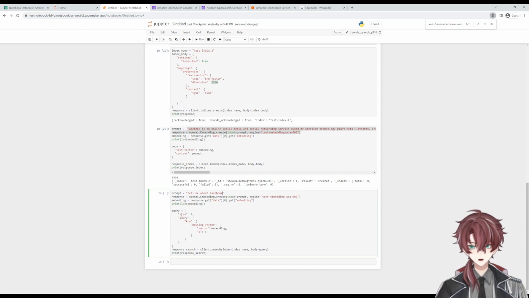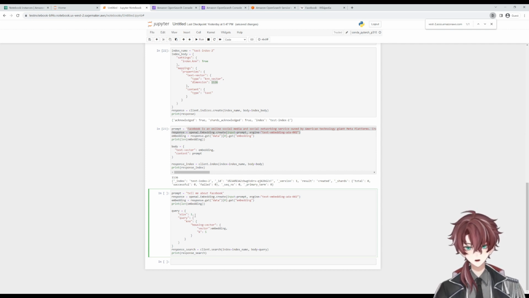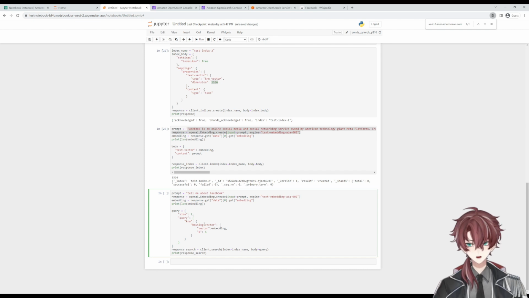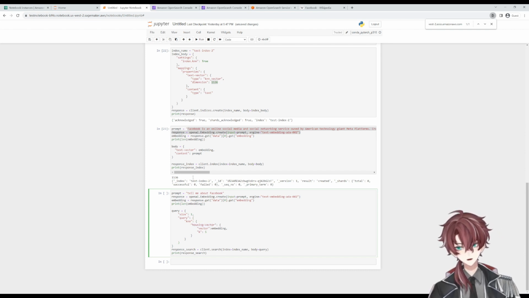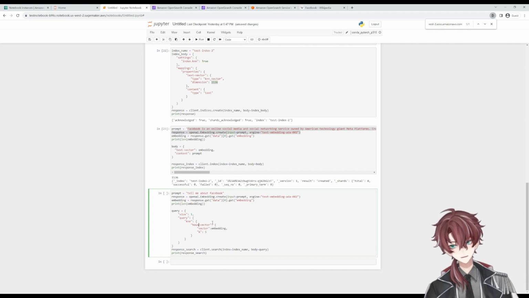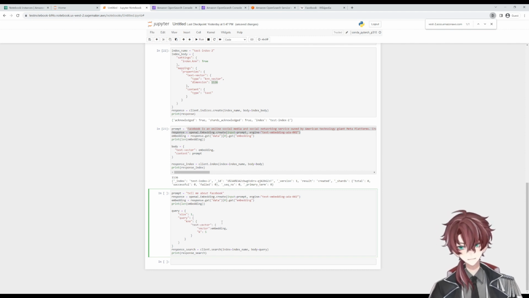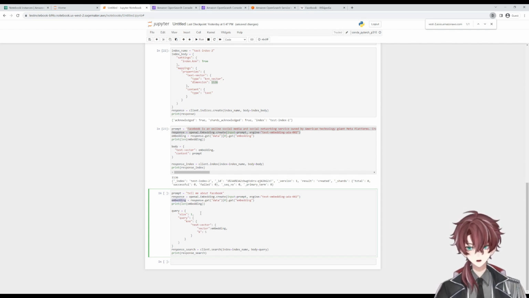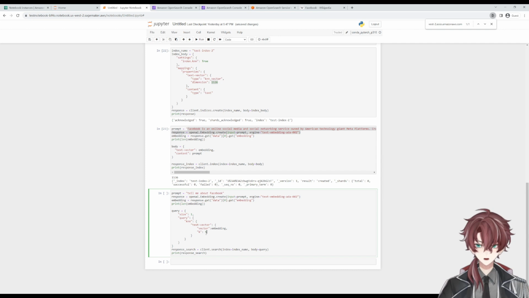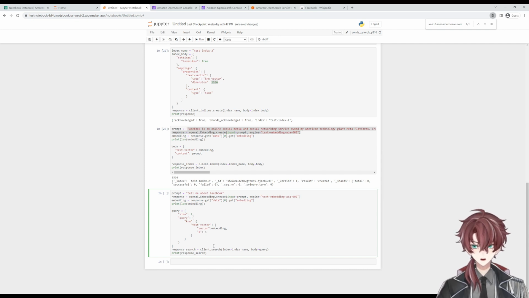In this query, we first define the size. Size is just how many results we want to return. And inside the query, we define the index. So here, the index name should be text vector. And the vector values is the embedding we just defined. And the k is just the parameter of the knn. And we define it as 5. And we search it.